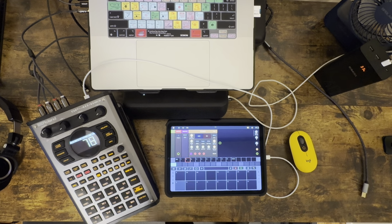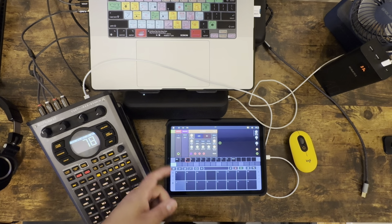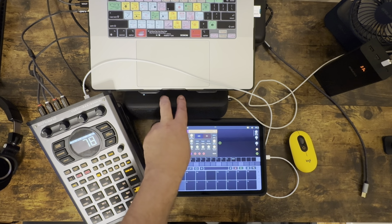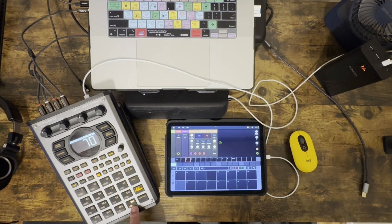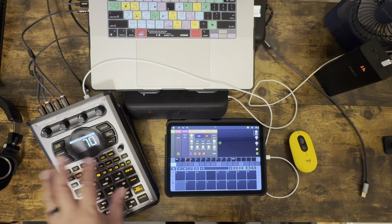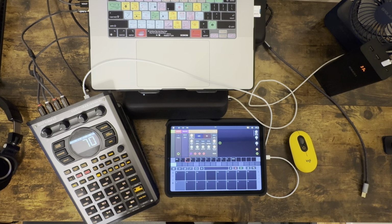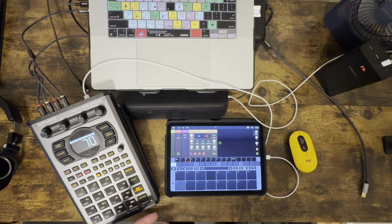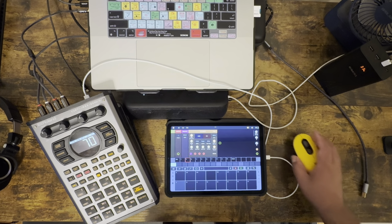I'm not going to demonstrate that necessarily, but I wanted to show you how it could work in connection with the SP. So right now I have the SP hooked to this. The output is to this speaker here. I basically recorded a song in the SP, and I'm just going to show you how you can move some stuff over here. Of course, in theory, if you're trying to move the parts, you want to export it on multipad out and then drop them in here.